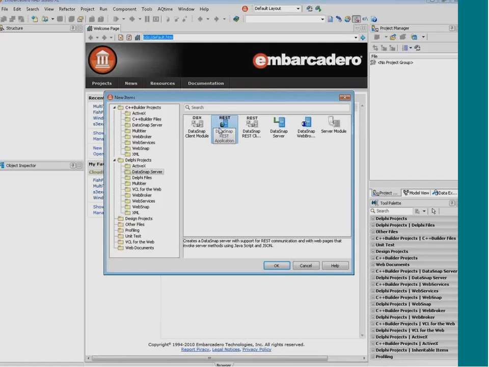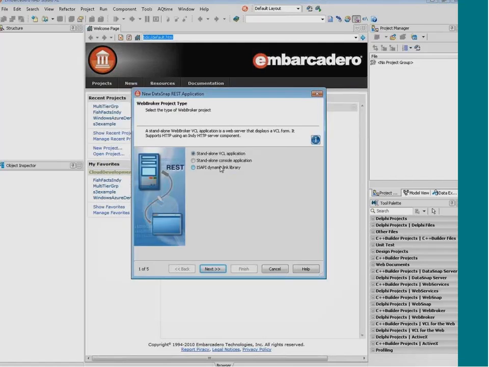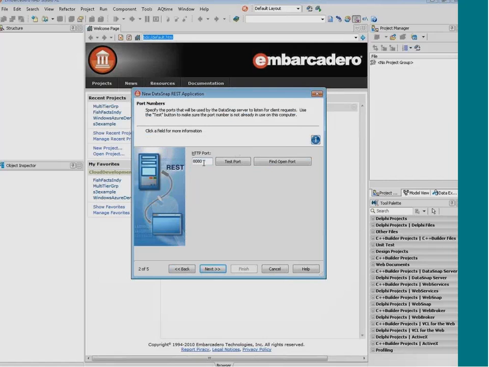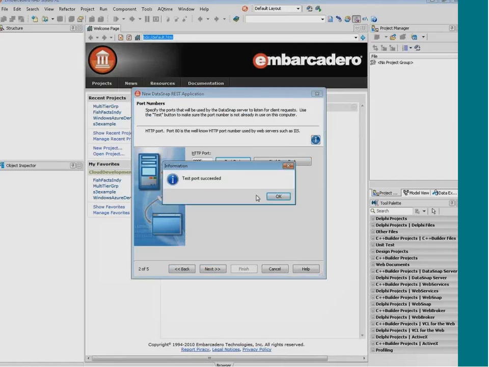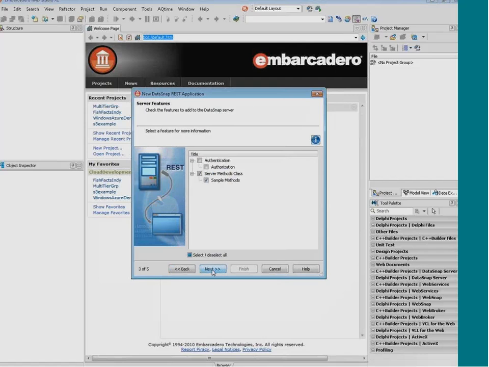Let's go and build a DataSnap server which will have support for JavaScript and JSON. And we can build a standalone VCL, or it could be an ISAPI DLL for Microsoft's IIS. So let's just build. Let's give it a port 8085, for example. We can test that port, make sure it's not being used, or you can find an open port. Do you want some sample methods? Do you want authentication built in?